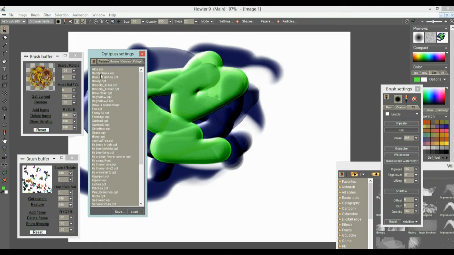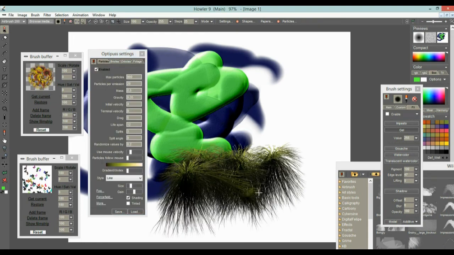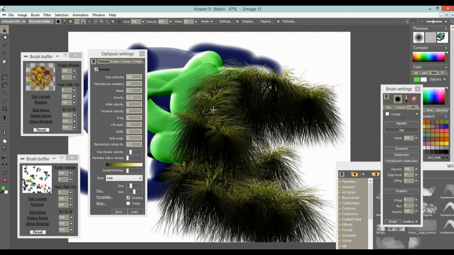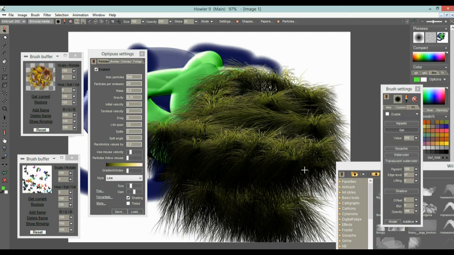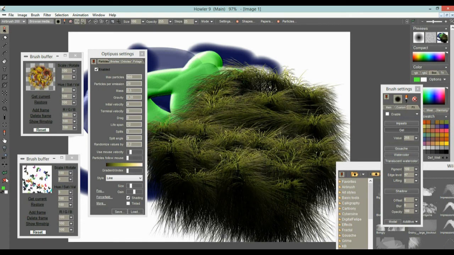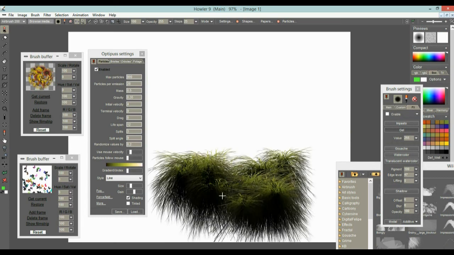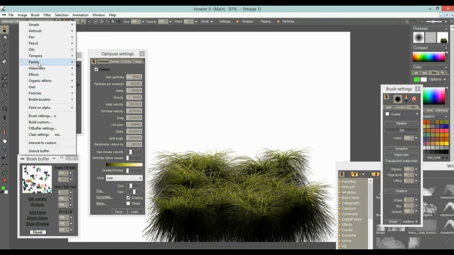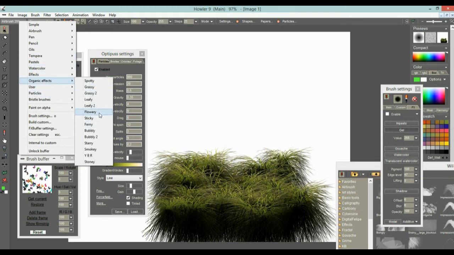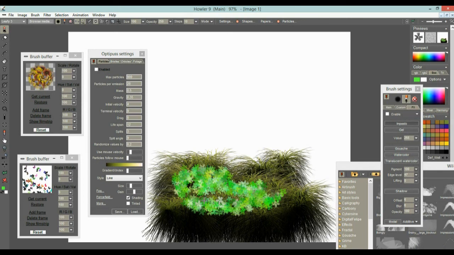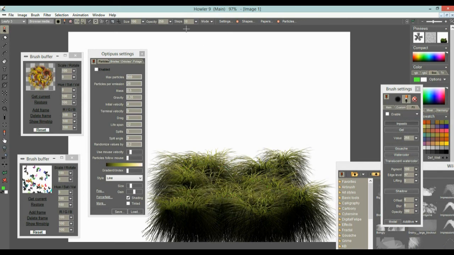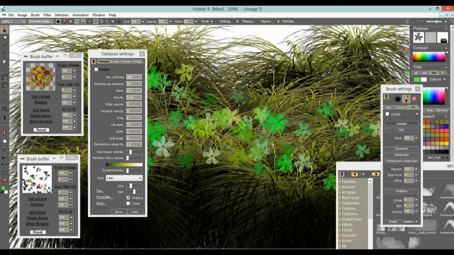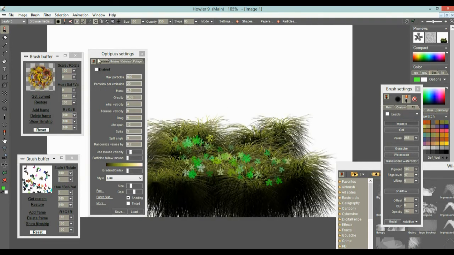So for instance, the Baddie Grass, one of my favorites, that is basically producing particles that are shooting out and remaining dark on the lower side. So you can create a bed of grass like so, and then perhaps go back to regular brushes like this here under the organic effects flowery, and put a couple of flowers there. Right, well, that's a little bit too many, so let's increase the step distance here a little bit, and there you go. So that's just a start to look at some of the many different types of brushes.